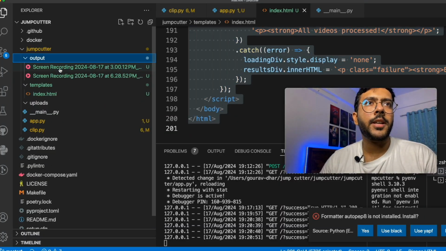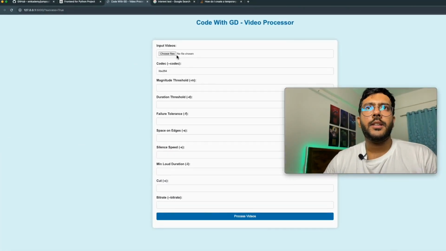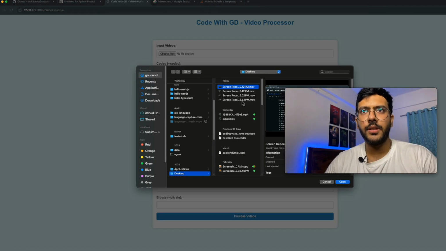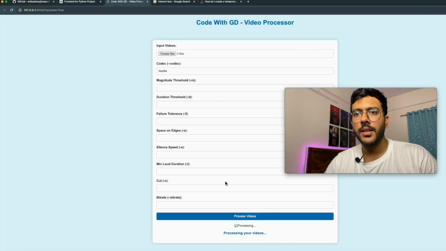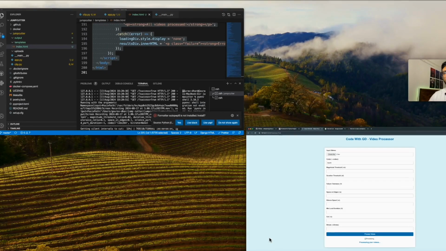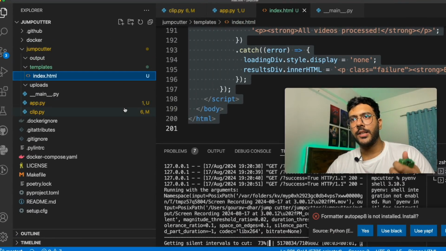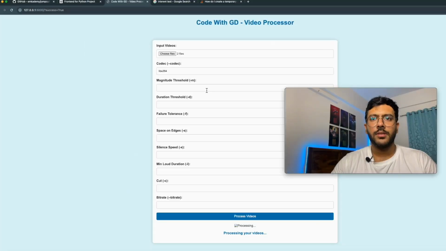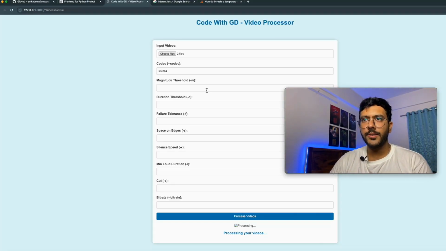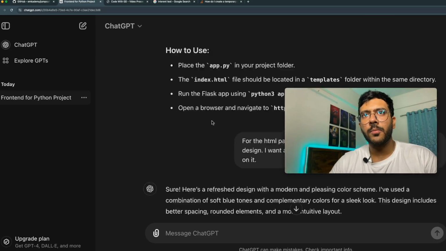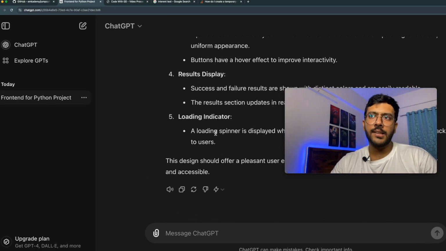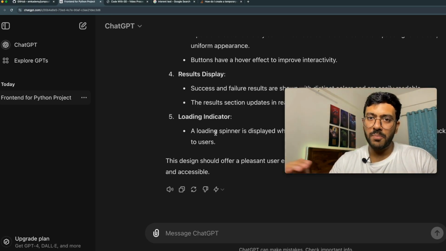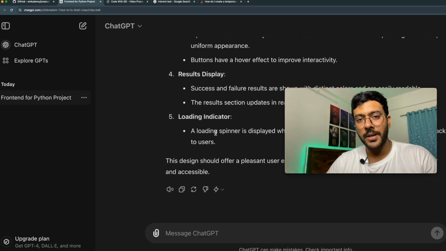I will clear my output directory and choose files. Choose this and this. Open. It says 2 files selected and process videos. Processing videos, and it is actually processing the videos. Okay. I will just wait on this screen to see what happens. Till then, my comments on the front end. It feels like ChatGPT has hit a wall when it comes to designing only with colors. So I will stop pestering ChatGPT to design me a better web page.